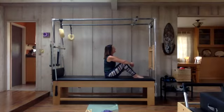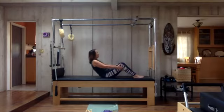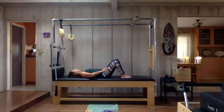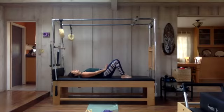Take an inhale here. Exhale, softly roll back all the way down to find the mat. Good. Press your palms into the top of your thigh, where your thigh meets your pelvis, and push and lift. You're giving yourself a little bit of room. That was a lot of psoas work. So you push and lift.